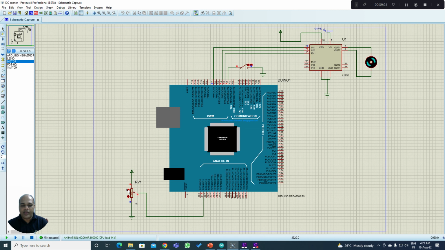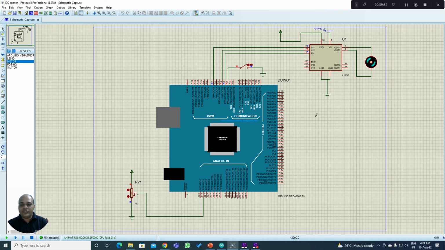When I increase the potentiometer value, you can see the speed increases, so the motor rotates at a faster rate. When I reduce the potentiometer value, you can see the speed reduces. You can see now the motor rotates slowly.